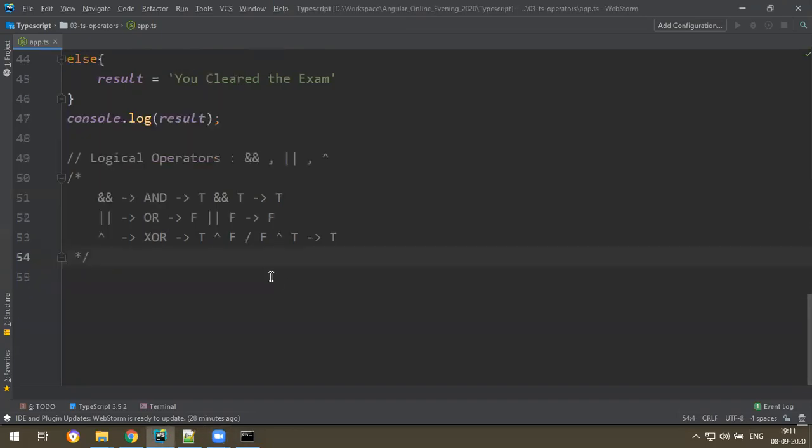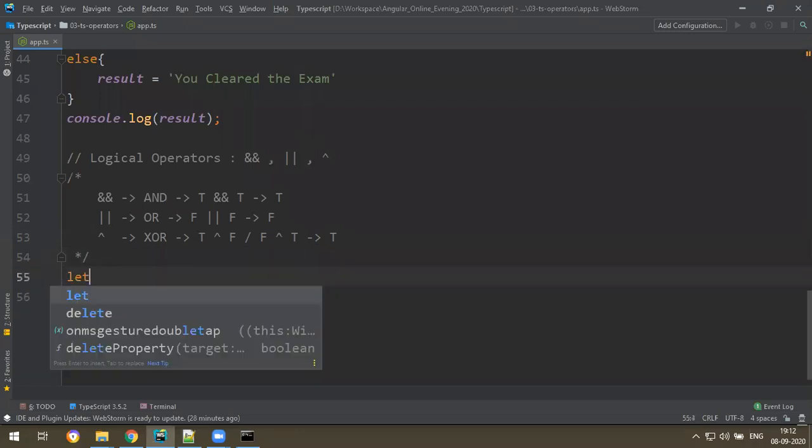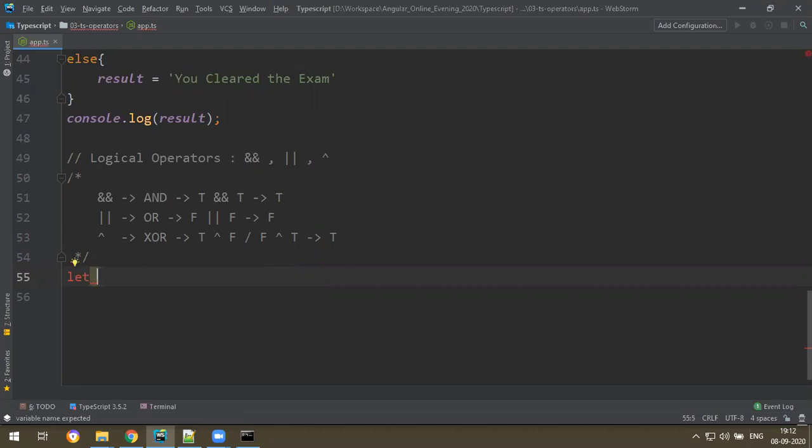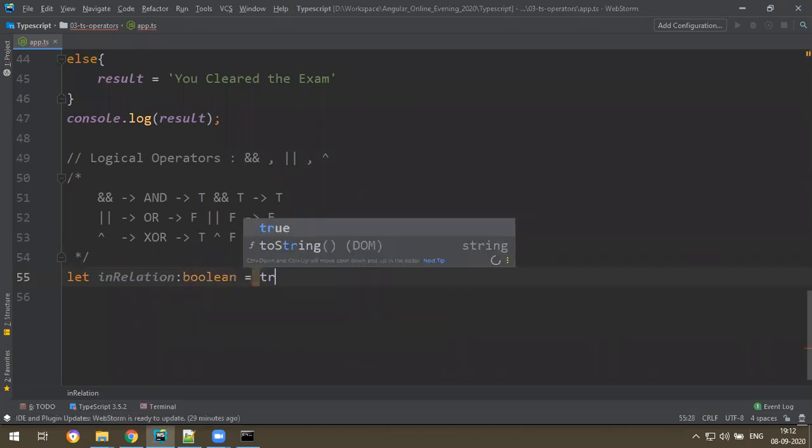Okay, and let's make some simple example. A regular JavaScript example. Let's say inRelation of type boolean is equal to true.